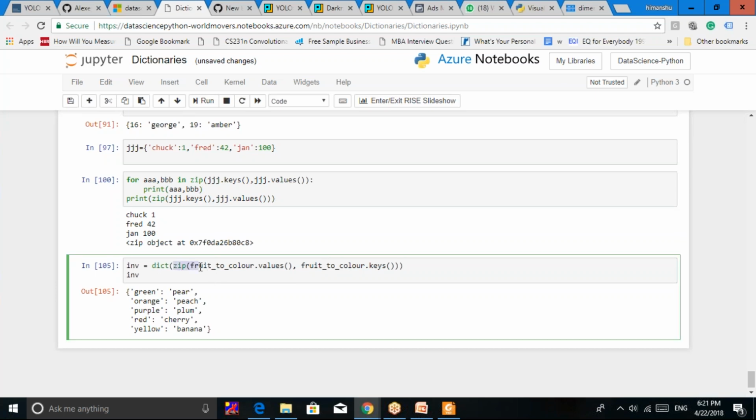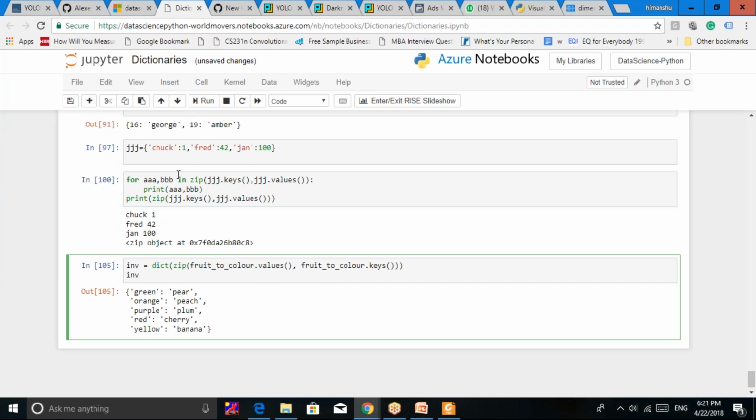The other way is this zip function is also very handy in Python. What zip function does is it zips two objects, and now you can run loops on all the elements of the zipped objects. So for example, I have i and j values, which are two lists, and then I want to run a loop on both of them.